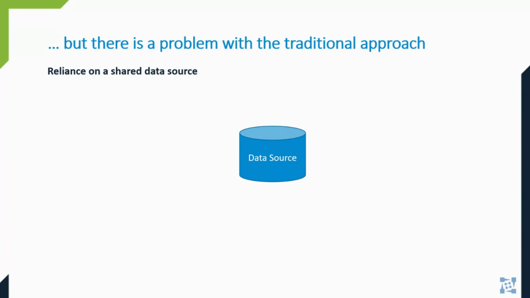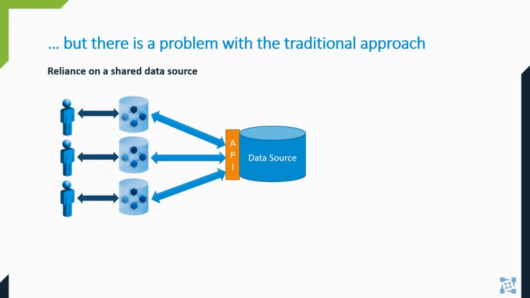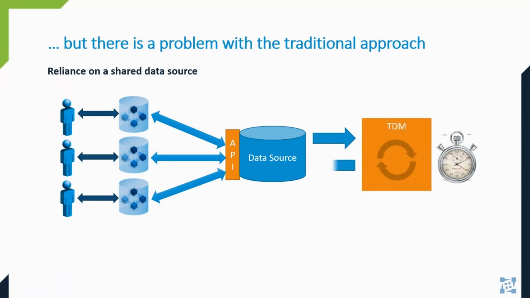But there's a problem with the traditional approach of test data management. In today's modern software architectures, we know applications access data sources via APIs. And in many cases, these data sources are shared across multiple applications and teams. We also know that traditional TDM takes time. Specialized skills are required, and escalating costs make traditional TDM costly and problematic, causing many companies to minimize its usage or avoid it altogether.